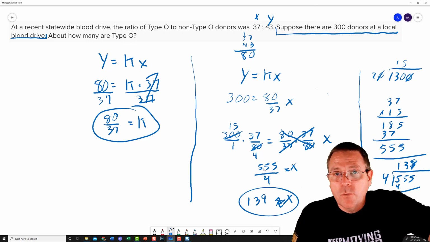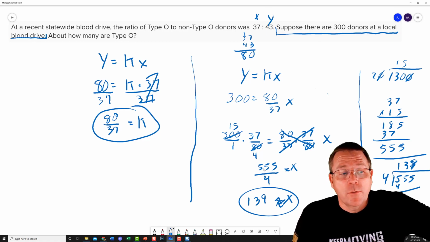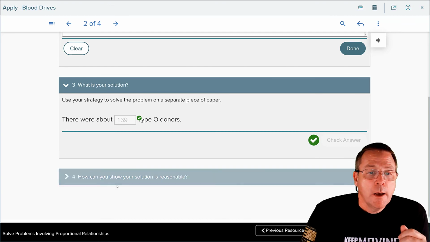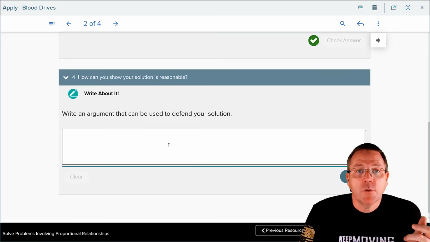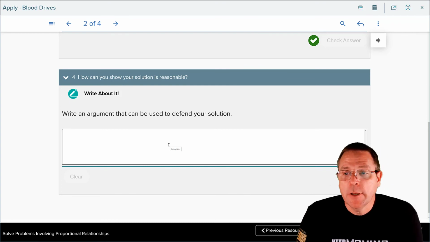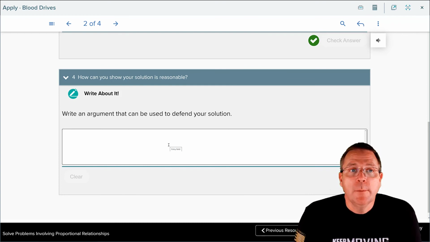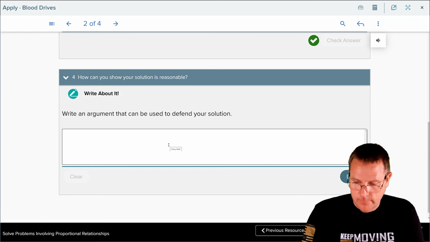This is showing your work, folks. This is what I must see if you want full credit. Now, of course, you do also need to write down your explanation of this. I explained it as I was talking it. You need to be able to put your explanation in words, how you solved it.